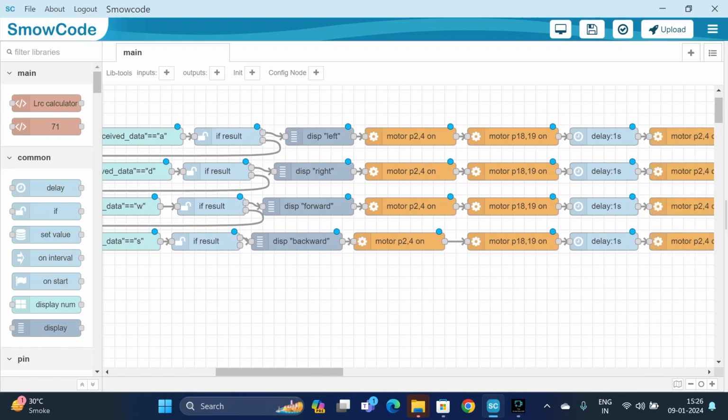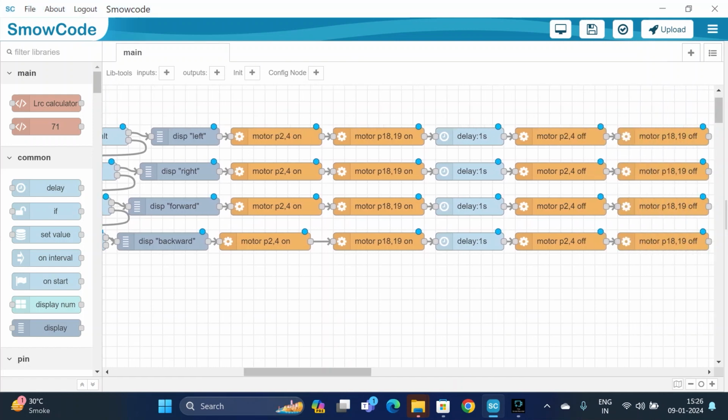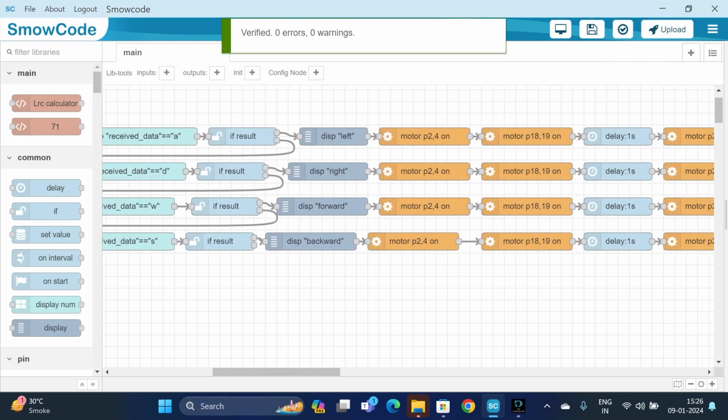Then we have two motors, which are DC1 and DC2, and their pin configuration is 2 and 4, and 18 and 19. Both are turned on, and then we will add a delay of 1 second. Then both the motors are turned off. If the received data is not equal to A, then it will compare with D, and in this way the flow goes. Let us check and verify, is it right or is there any error? So there is no error.